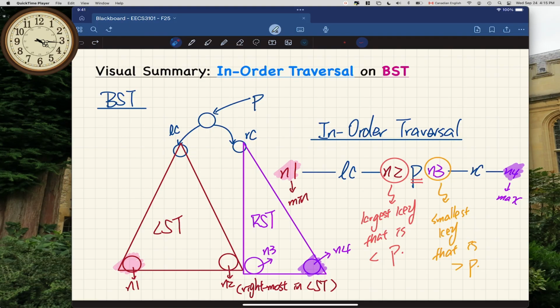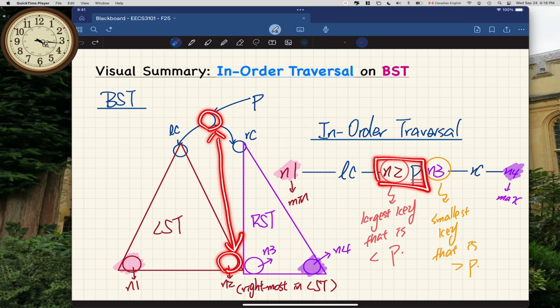And then we'll try to see what's going to be the order for in-order traversal, right? So that's the order we talk about, right? So knowing the minimum and knowing the maximum is good, right? That one's kind of straightforward. But to really know about the role of this N2 here is very important. If you look at N2 here and also the P here, diagrammatically, it seems like they're quite far away from each other. But if you look at a sorted sequence, they're simply next to each other.